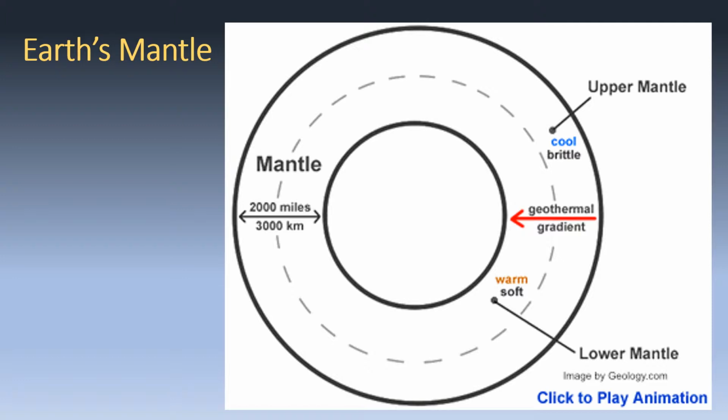Earth's internal temperature gradient, also called a geothermal gradient, increases with depth, though not linearly. This temperature gradient within the upper 100 kilometers or so, that's about 62 miles, is fairly uniform within a given tectonic area, but it varies widely between tectonic areas, increasing on average by about 15 to 30 degrees centigrade per kilometer of depth, then suddenly increasing more dramatically through the mantle. You'll see that in a later slide.